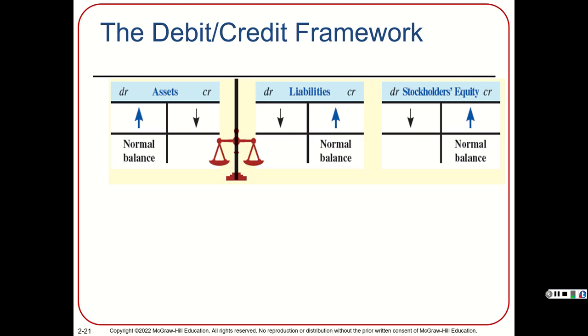Okay? Don't think about it along the same lines as your checking account or your debit card or anything like that, because it's totally opposite. You cannot compare the two. So on your assets, your normal balance, and when I say normal balance, that means when the balance is positive, your normal balance is going to be a debit balance.